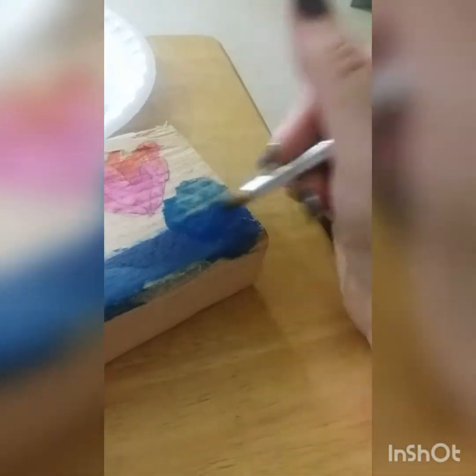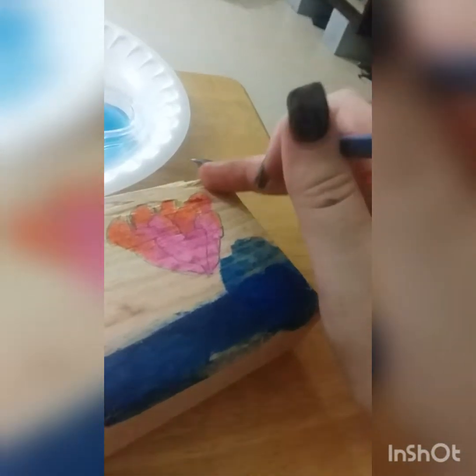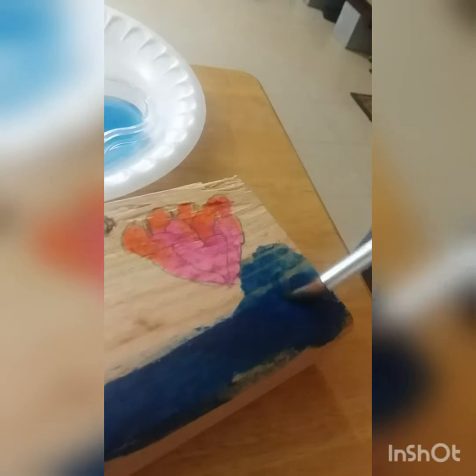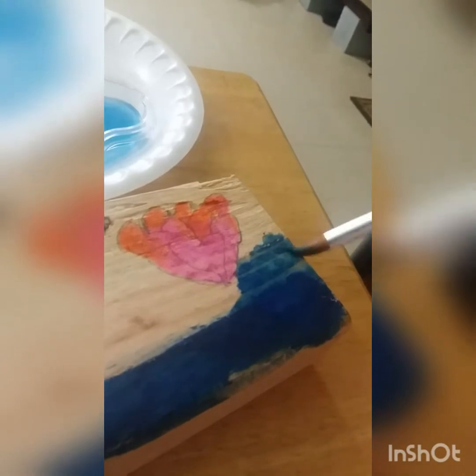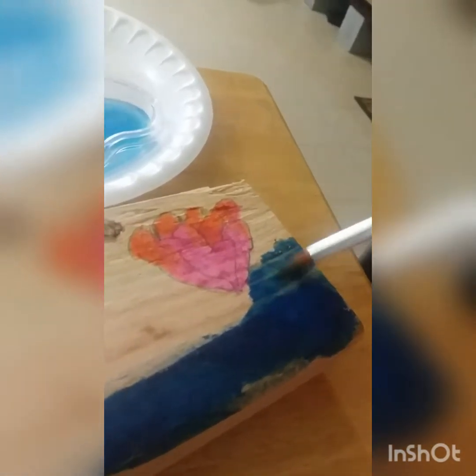If you are asking why I didn't seal the wood off or anything like that — I want the grain of the wood to be there, to kind of show that it's a wood project. So it's not like a clean canvas or something like that. To me it just looks more natural. It looks really, really nice. And it's just something that I would do — this is my type of art.